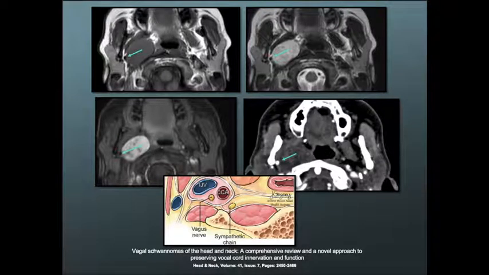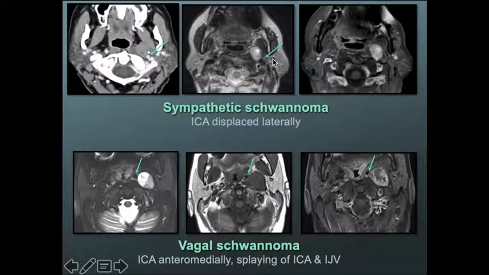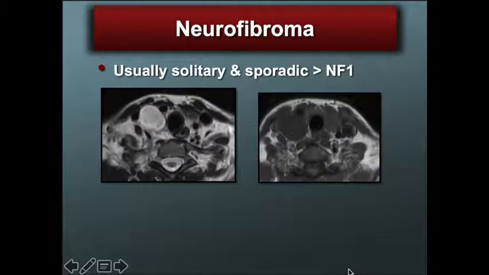As you can again see on that diagram, the sympathetic chain, although it's not in the carotid sheath, but it's in the carotid space, is medial to the vascular structures of the carotid sheath. So when you have a tumor growing in this location, it will tend to push the internal carotid artery laterally or posterolaterally. And again, if you have those two different kinds of schwannomas side by side, you can see that the sympathetic schwannomas will displace the ICA posteriorly and laterally. However, vagal schwannomas tend to displace them anteriorly and medially. And further on, you should be seeing the splaying of the ICA and internal jugular vein as well.